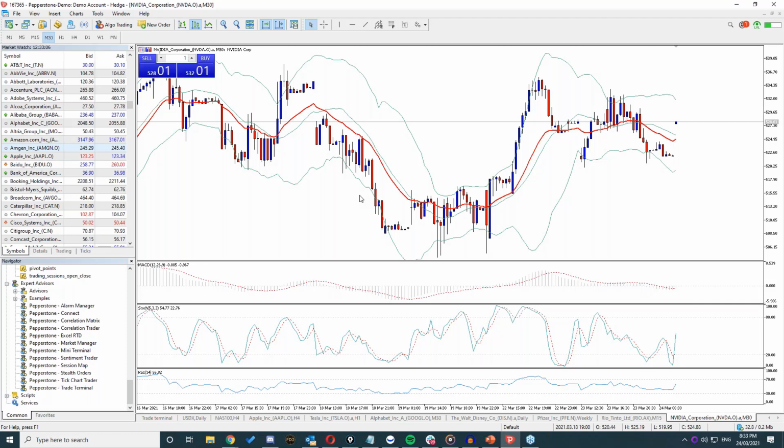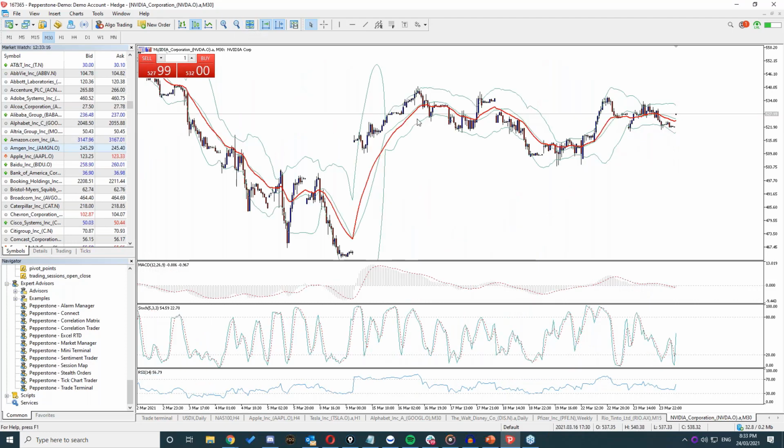And CFDs are definitely not available in MT4, and I can assure you they never will be. Yeah, they just can't be there. So Nvidia, another one that's a US company. These guys make graphics cards.